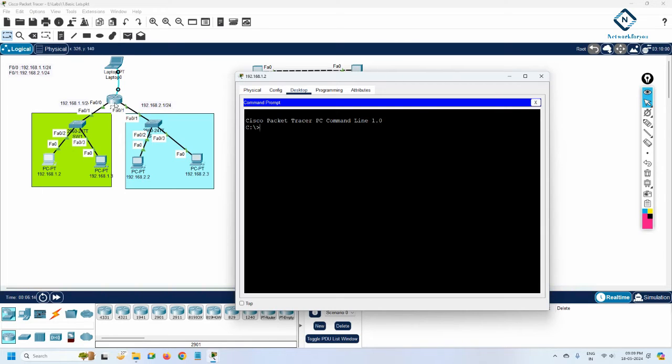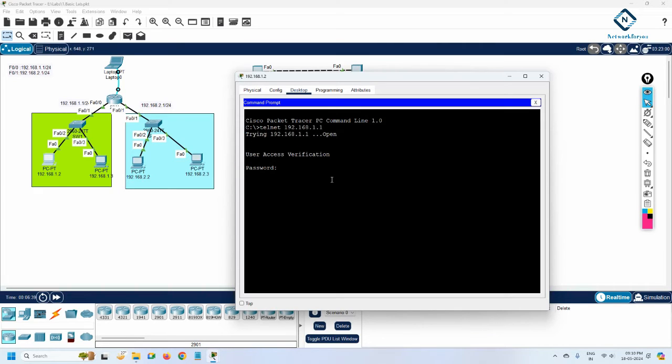Now we already configured the telnet. So you can just sit here and open your PuTTY software, or you can use the command prompt, just write telnet and put the IP address of this router. So this router has this IP. I will write here 192.168.1.1, press enter. When I write 192.168.1.1 and press enter, you will see telnet is open here and they are asking you the password.